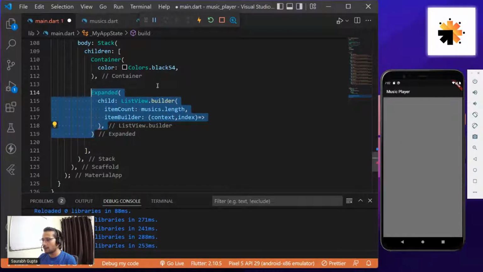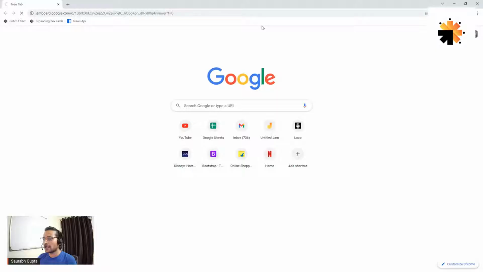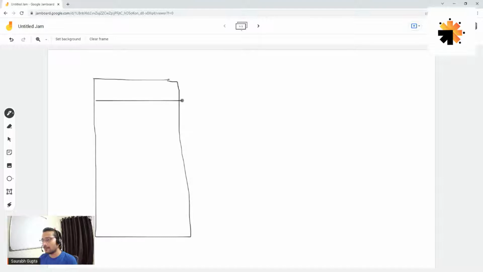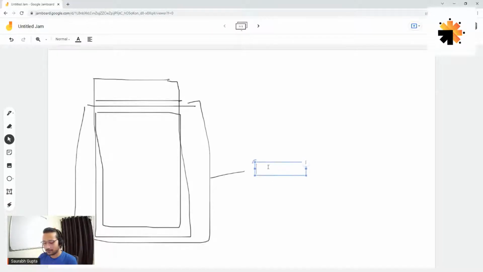Now see, I'll explain what I'm doing. Let me take a browser page for you. Wait, guys, I'll explain you. Don't worry. Let me open Jamboard. See now. See the whole process. So first thing, let me do it screen by screen. First thing you have is your scaffold, in which you have an app bar. Then you create a stack. So let's say this is your stack that you have created. On that stack, the first thing you create is the container. So this is your container. Don't worry guys, these UIs go like this. So yeah, we have to keep that in mind. This is your stack. And inside that stack, the first element is nothing but what?